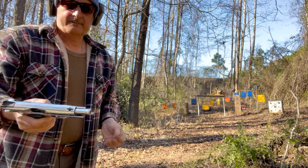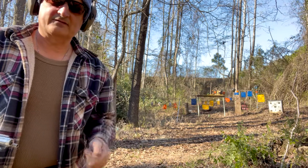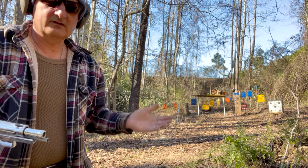There you got it. 10 millimeters to add to the collection of Scott's on Kentucky Ballistics. Go look at his website because that's actually a cool video. He has about 6 10 millimeters in it.